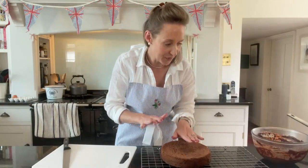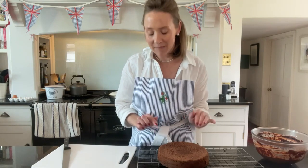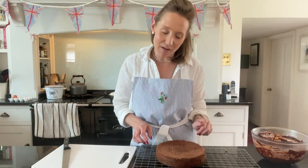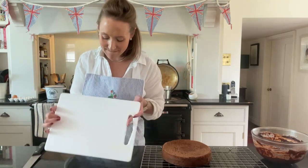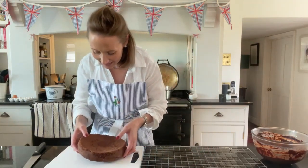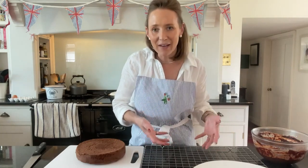I'm going to melt the rest of the chocolate again in exactly the same way. It says to slice this into three but I'm feeling a little apprehensive that it isn't quite thick enough — so I think I'm going to trust my gut and go with a half. I think listening to your gut is always a good thing. The recipe also says to leave it on the wire rack to decorate, but I'm not sure how you'd get it from there onto your cake stand, so I'm slightly improvising.